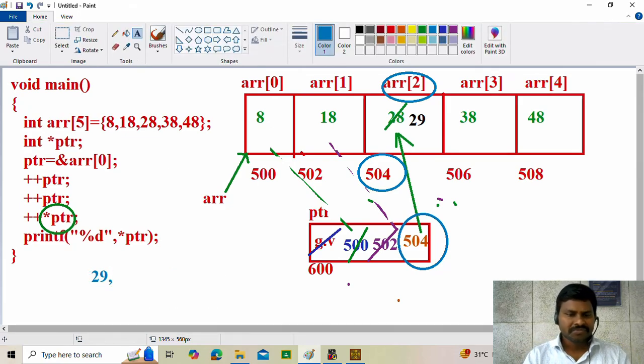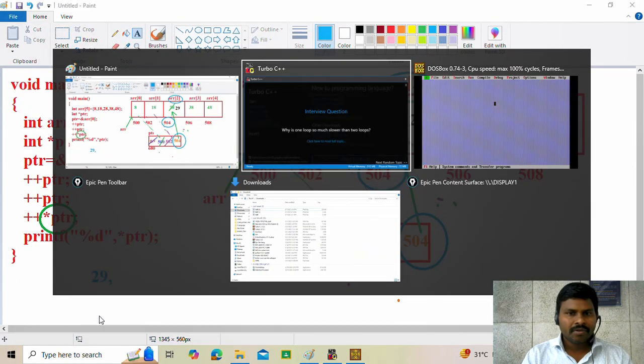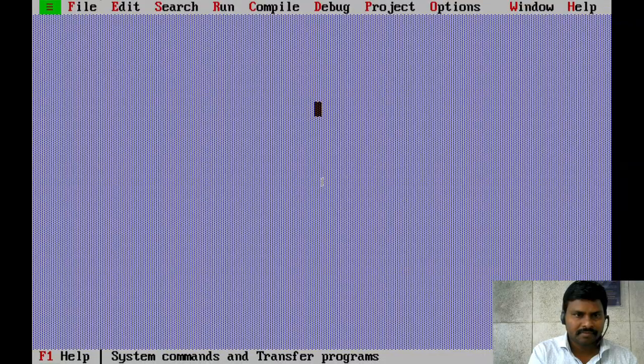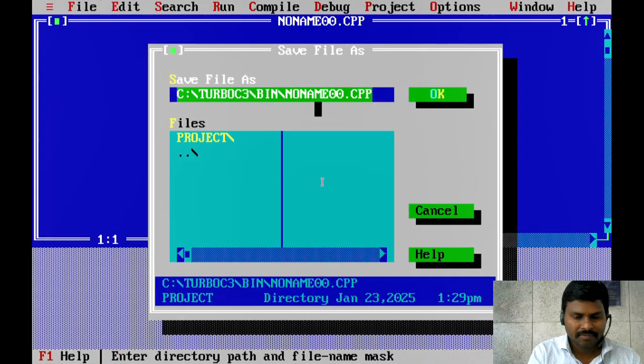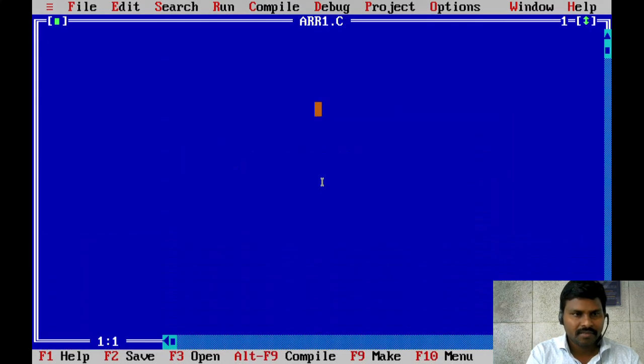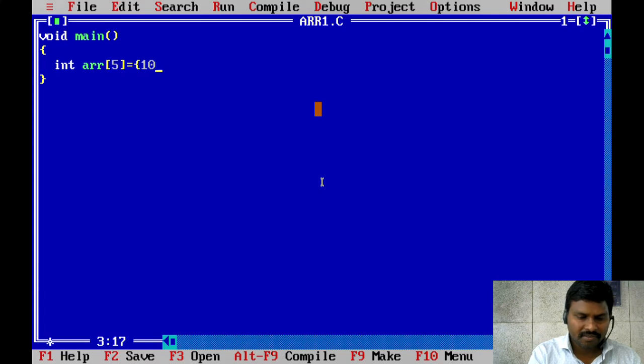Okay, so we want to execute this code. The file name is array1.c, F5, void main. Here I am declaring an array of size 5. So assign the values 8, 18, 28, 38, 48.